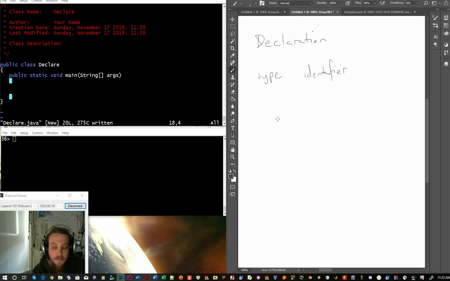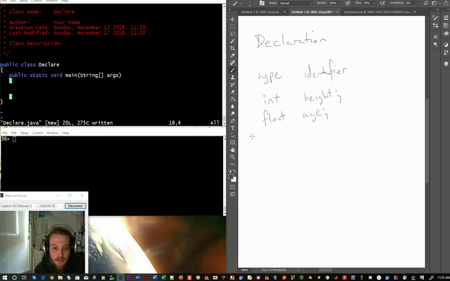So we can write something like int height. We could write float age.